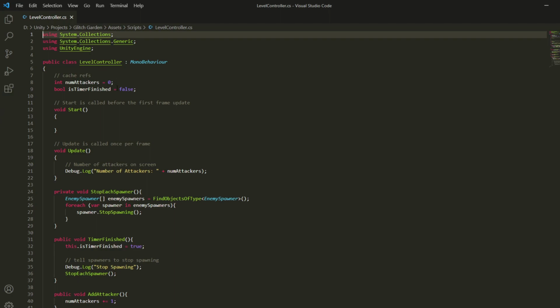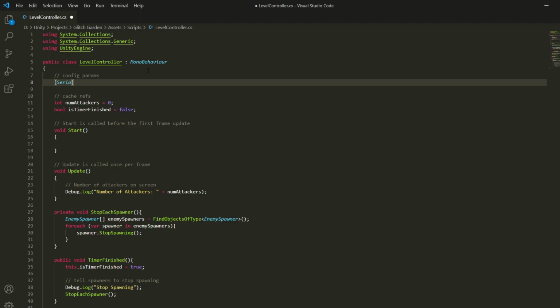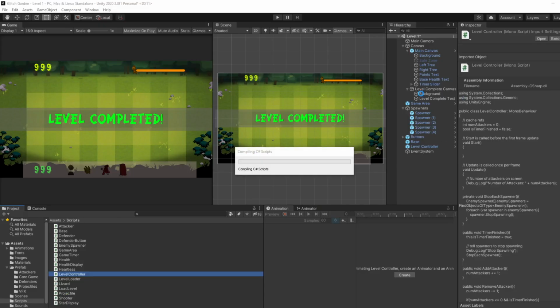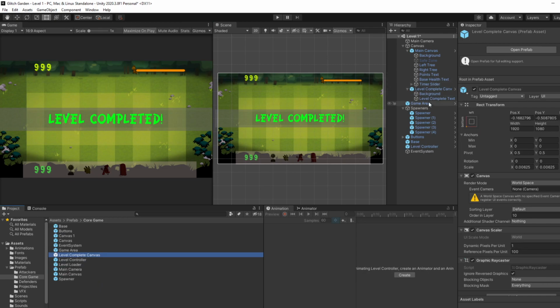And so we have level controller, and yeah, we need a reference to the win text canvas. So we're gonna serialize field, and we're gonna do a game object win. He called it win label, and then we're gonna say win label set active to false. So that means that in the beginning this will be set to false. So we need to go to our level controller and then drag and drop this. We also need to create a prefab out of it, so let's go ahead and do that real quick.